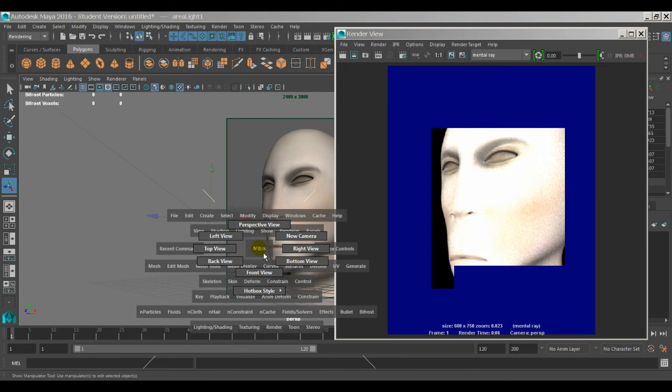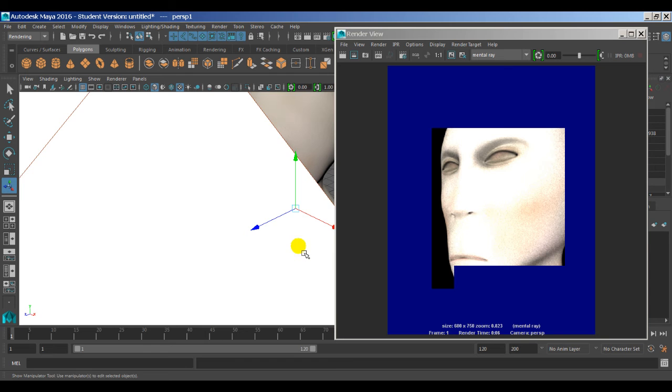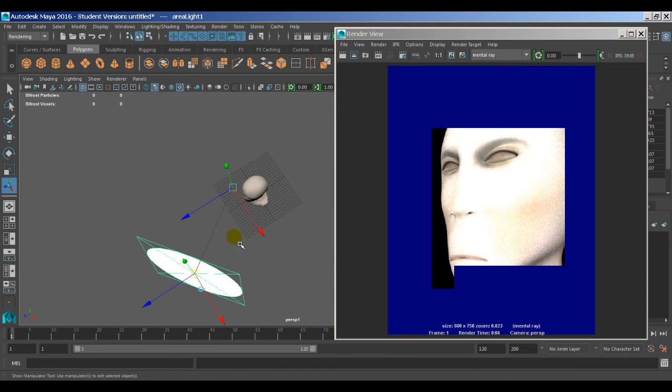Oops. Let me make a new perspective. I just want to duplicate my light and give us a different angle of lighting, just so we're not hitting it just from the exact side that we're viewing it from. There we go. So let's go here. I'm going to grab the light, duplicate it. Let's scoot this over here, maybe pull it back a bit.